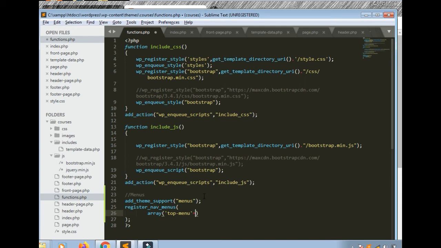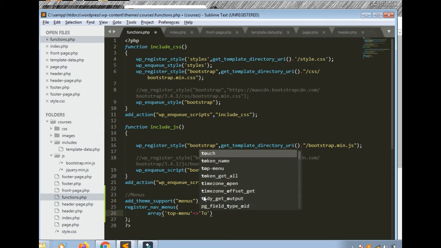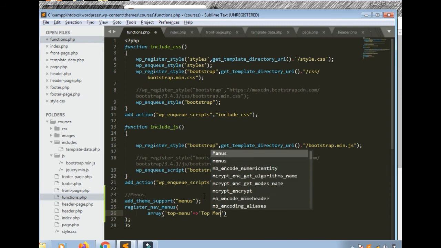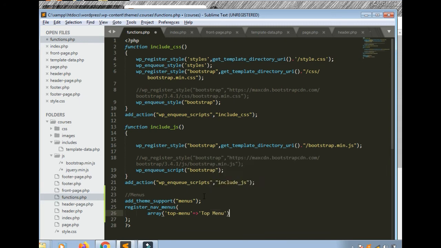Top menu. Okay, now we have registered this, and now top menu is registered, but the problem is we have to get the menus.